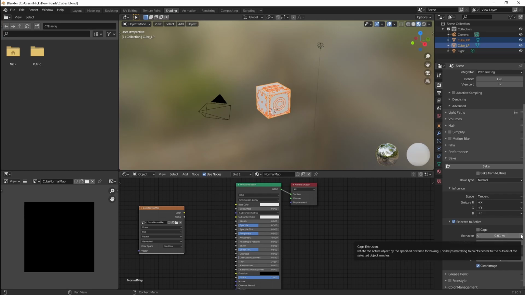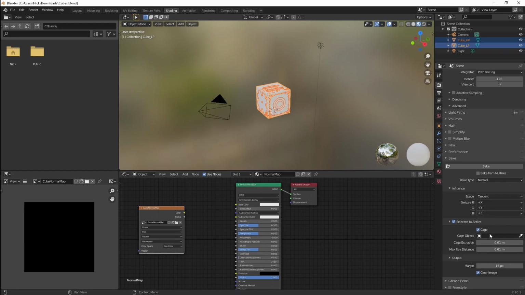Extrusion is kind of like a cage. You can specify a cage, and that cage is like an object, and then that object is going to reach in until it hits something, and it's going to say, okay, that's the actual normal map. I don't care what the shape of the original object is. We're going to draw it as if we see it from this perspective. So you can kind of distort the images a bit that way.